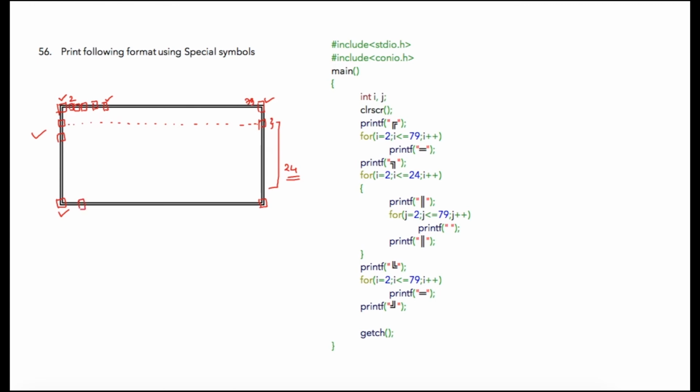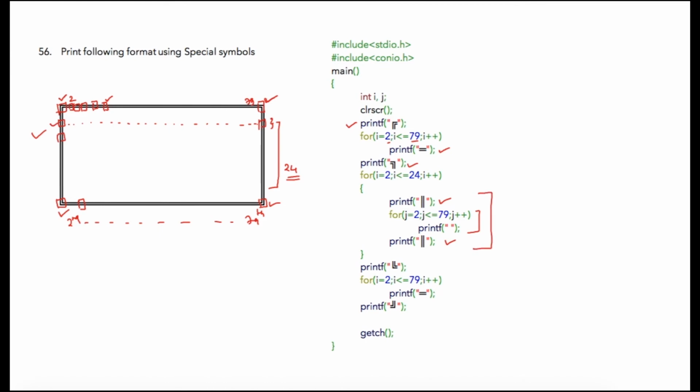Then we will repeat this symbol from the second till the 79th column, and after that, we will print this character. So in the program, we are printing this character that will be starting off your square, and then from the second till the 79th column we are going to print this horizontal bar, and on the 80th we are going to close, it is this character. On the next line we are going to print this vertical column and then spaces, and again the ending column, so that will print this row.